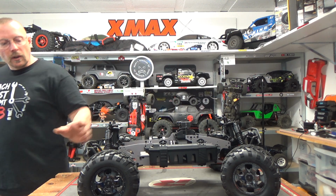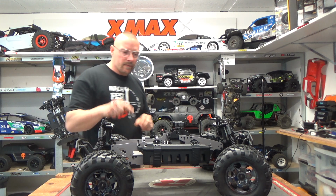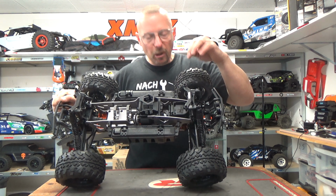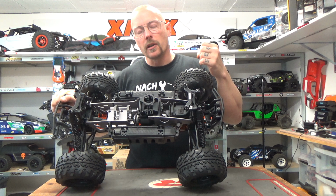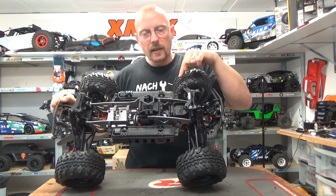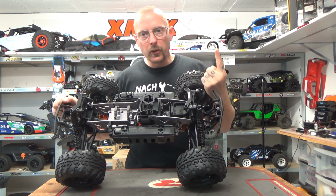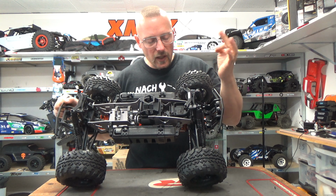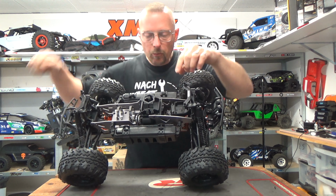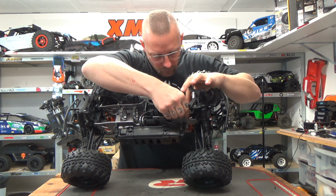Then I finally do a new receiver box. One moment please, here it is. The old receiver box has a joint over there, but a big hole underneath, also like the Jumpshot. In the Jumpshot, it's such a joke to see a rubber over the gear, the receiver box, to make it waterproof, and underneath you have a hole like this finger to put the wire out. Totally crazy. Here you do not have that hole, you have, like on Traxxas, something to put the wire in, but this is the rubber you come with.